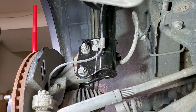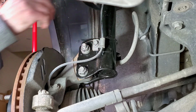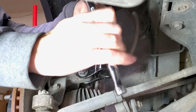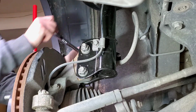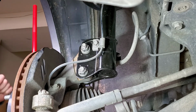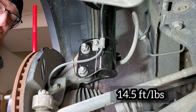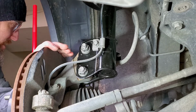Just gonna tighten the bolts down. I think this is, let's see, what is this? This is 12. Yep, 12. Let's tighten it down. Not too tight. Just enough to snug it. Cool. And then I torqued down the other bolts up top to like 14 pounds. So this one's all done. On to the next one.